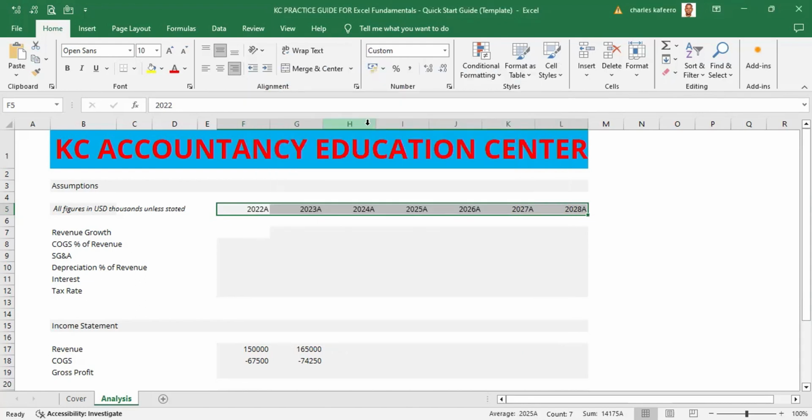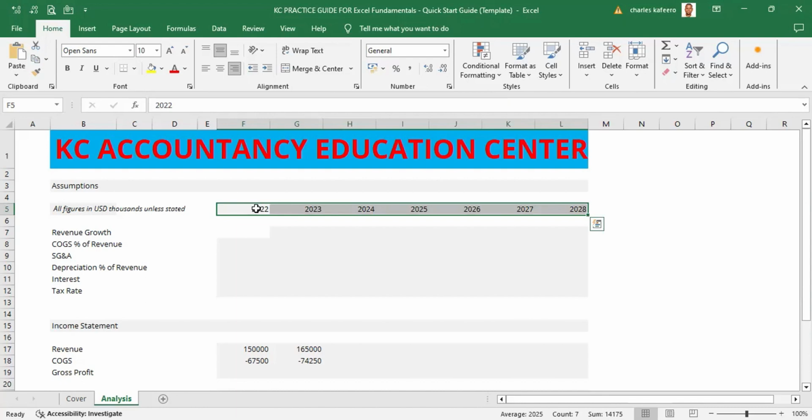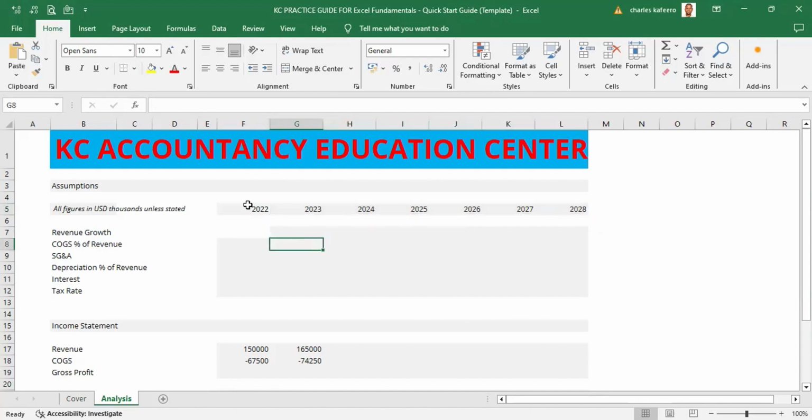And we've seen that it has put the letter on all these figures because we had forgotten and we had highlighted all these values. But remember, the only values that we want to have that A are these first two, because not all of these are going to be actuals. So we undo that, Control Z, and we are going to highlight only those two numbers.